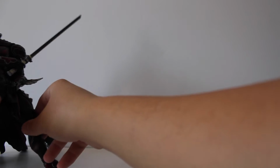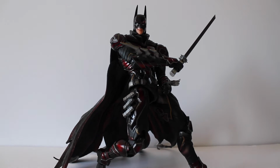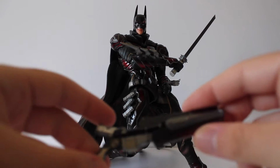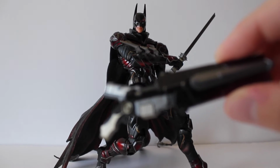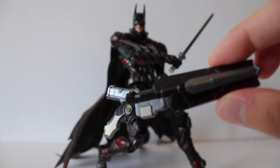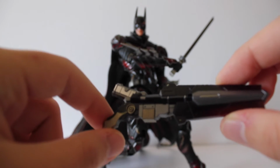So now let's get onto the figure. Actually, even before I start with the figure, I'll jump into the accessories. Sorry about that. Here we have the grappling gun, if I can get that into focus. There we go. Really cool gun. They did a great job on all the little details.